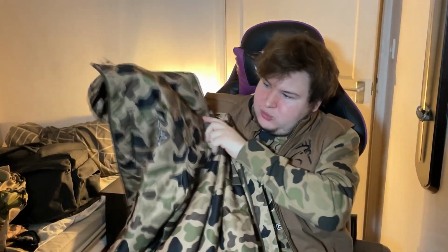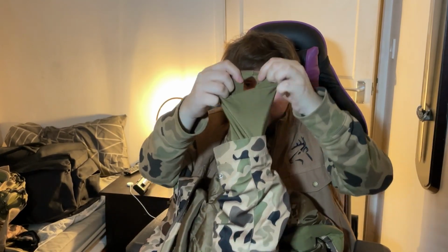I love it. I've worn it on a dog walk yesterday, and it was just perfect. Got a nice embroidered DUX logo there. It is the best coat I've ever got. It's super, super warm. It is waterproof, and what I like about it, it's got the little thumb hole things. It's got like an inner jacket, so when you put your hand through, you've got a little thumb hole, so you can have it like that. Love this coat. I definitely recommend it. If anyone's trying to buy this coat, buy it. 100%, 150%, let's say. This is awesome. I love this coat. And the same with all these items. I love all these items.